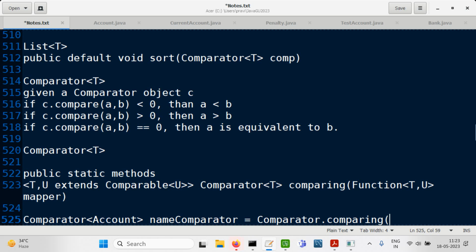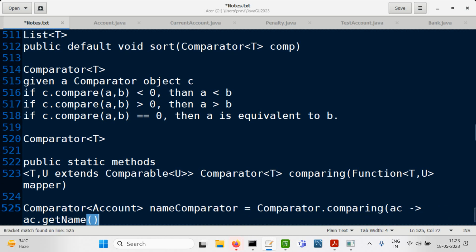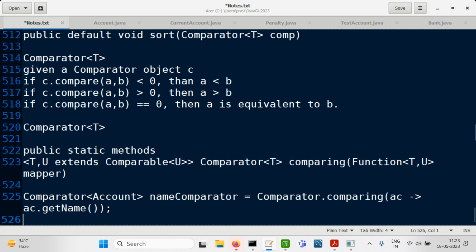So we say comparing, and as a parameter, I need a function. What is that function? Given an account ac, get it into ac.getName. Then this will be a comparator which compares by name.